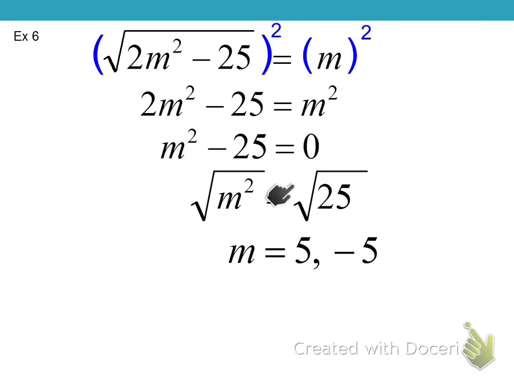Okay, so when I plug in negative 5, what's negative 5 squared? Still 25. What's 25 times 2? 50. What's 50 minus 25? And what's the square root of 25? 5. But what do I have on this side if I plugged in a negative 5? Does 5 equal negative 5? No. It does not. So one of these is actually not a solution. Wow. Did you all catch that? When I plugged it back in, this one worked, this one did not.